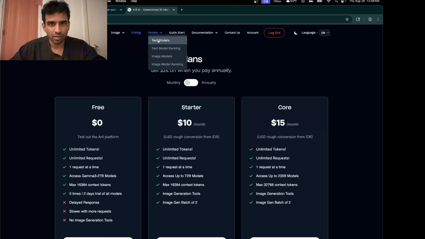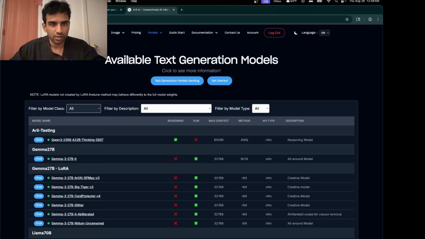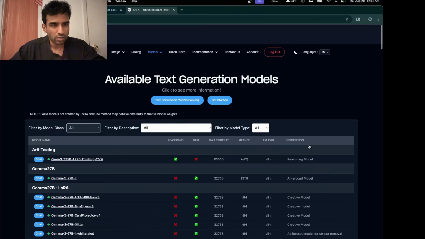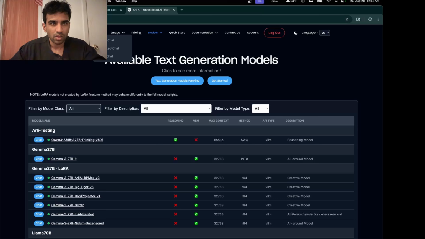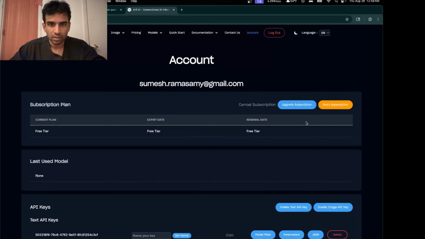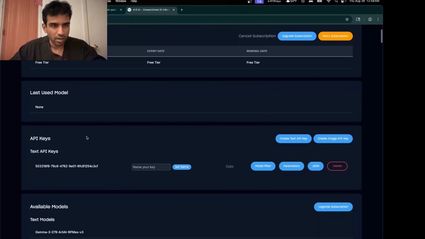Okay, text model, quick start, my API keys. Okay, text API keys, name your key.